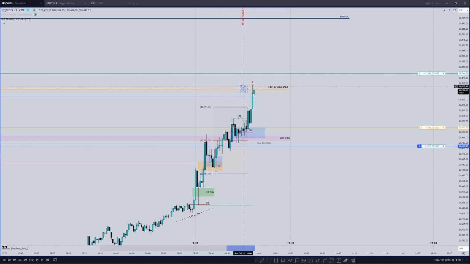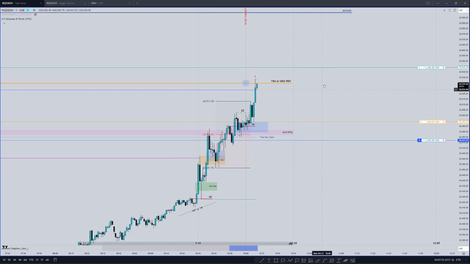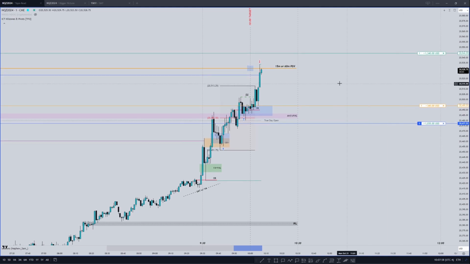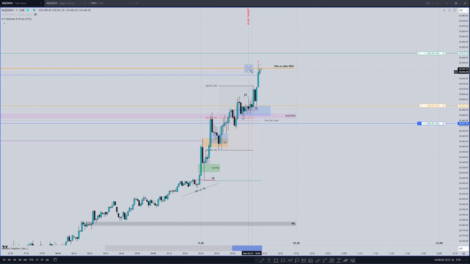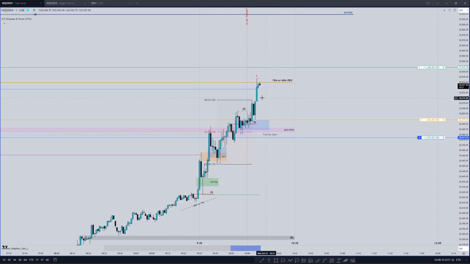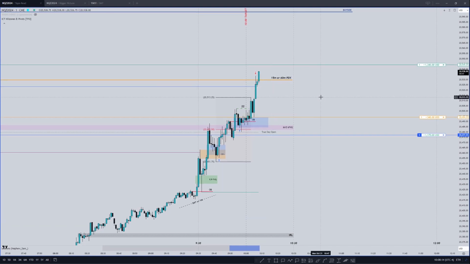Where if this is our draw on liquidity, instead of a line as our draw on liquidity, it becomes much easier to focus. Okay, so are we on schedule? Are we still forming the inefficiencies that we need to hold? And if we're dipping down here, right at 10 a.m., then we're thinking about, okay, now we're going to expand it to 10:30 if our draw on liquidity is correct. So it must be a crosshair of price. Time and price both need to align.